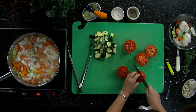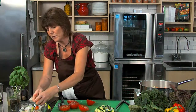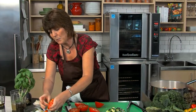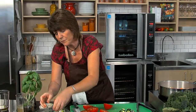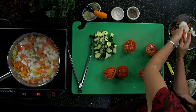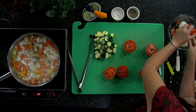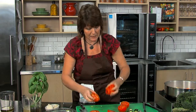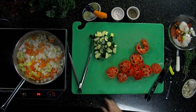And the seeds come out a little bit easier when they're in half. I'm just gonna go ahead and use my finger and get the bulk of the seeds right out. There you go, you can see most of the seeds are out. There's probably a few stuck in there. You can give it a little squeeze so you can see the difference before and after. Here the seeds are still in it, here the seeds are out of it. Very easy to do. Use your clean hands and you're ready to tackle that one.